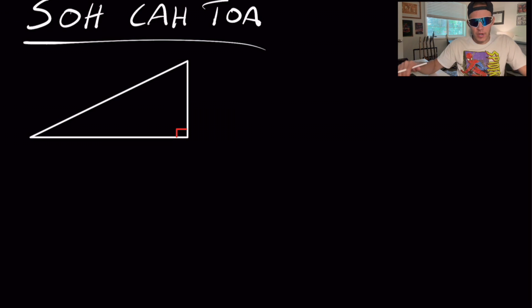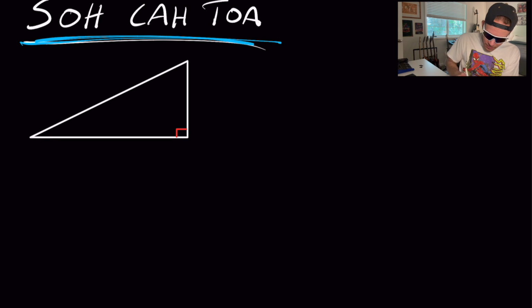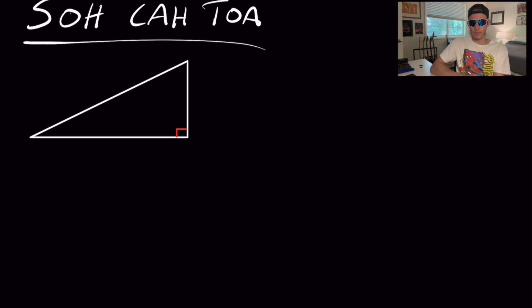So we're going to go back to right triangles for a second. And up to this point, we've dealt with the Pythagorean theorem and anything that has to do with side lengths of right triangles. Well, what about the angles? Is there anything that we could benefit from knowing about the angles? Are there any tricks or formulas or anything like that? Well, there is. And the trick is this mnemonic device up here, SOH CAH TOA.